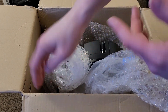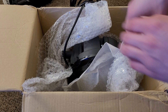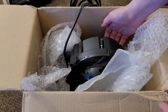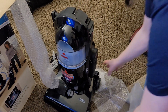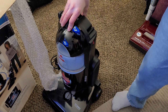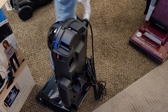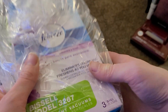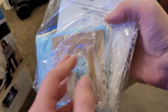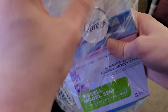Bissell has always been a brand I liked, at least when it comes to their vacuums — I've had such bad luck with their carpet cleaners that it's really hard for me to recommend them. I'll grab it by the actual intake and lock that into the upright position. Combination tool is on the back already. It's a Bissell, so you assemble it the same way you assemble any other Bissell. There appear to be some bags in here as well as the turbo brush. We've got some Febreze model 3267, a turbo brush, and I believe this is the bag it came with — so we've got some extra bags thrown in here.